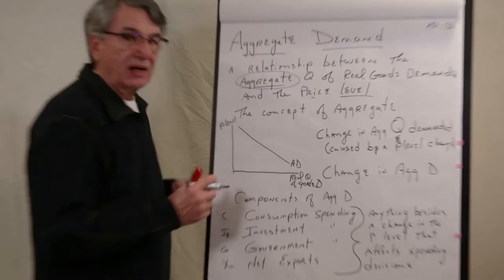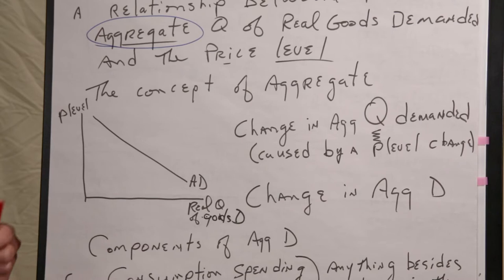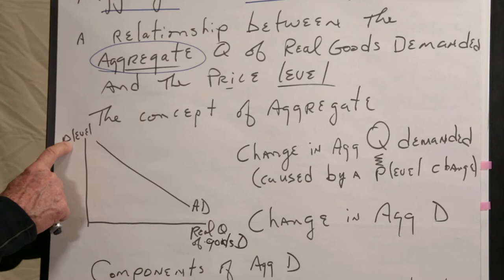And the price level, how do we get the price of everything? The price of peaches, the price of medical services, the price of cars, etc. And the answer is from the price level. There's a video that talks about how we get price levels and how we get the prices of everything. So we're measuring the price.